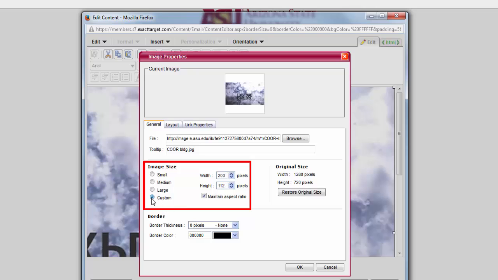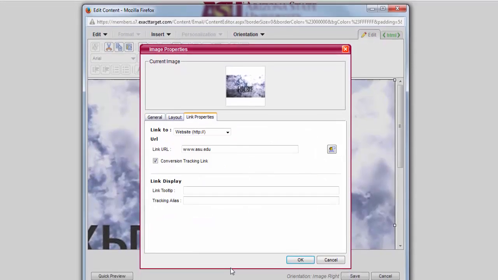You can also customize and maintain aspect ratio to increase or lower the size of the image. We're going to go ahead and let the Marketing Cloud adjust the size by selecting large and setting the image as 200 pixels wide by 112 pixels tall.